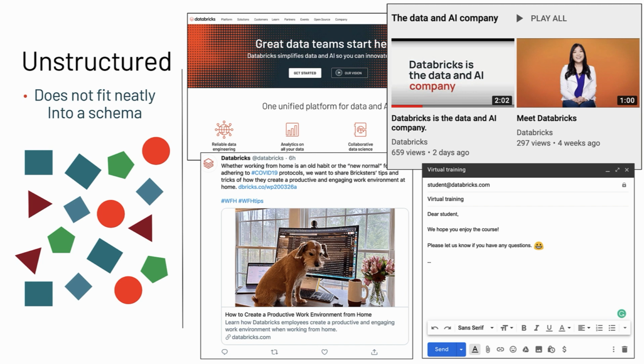So let's go from structured data to unstructured data. Unstructured data does not follow or fit neatly into a schema. It's often referred to as messy data because it isn't easily searchable compared to structured data. Because of that, this data is typically the most difficult to analyze. Of course, it's also the most widespread type of data. The IDC reports that almost 90% of data today is unstructured. And because unstructured data is so readily available, it can be really valuable in terms of extracting meaningful insights for your organizations. One of the most powerful aspects of machine learning, for example, is that we can use it to analyze this type of data.